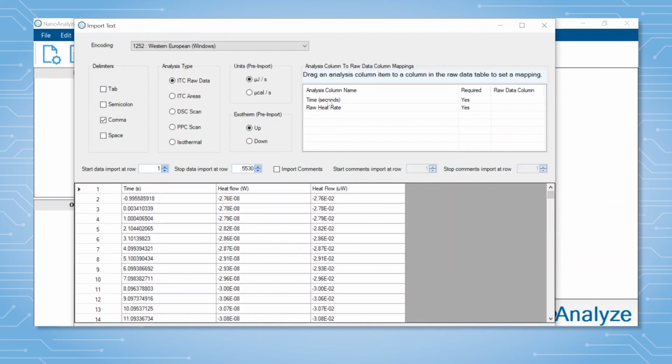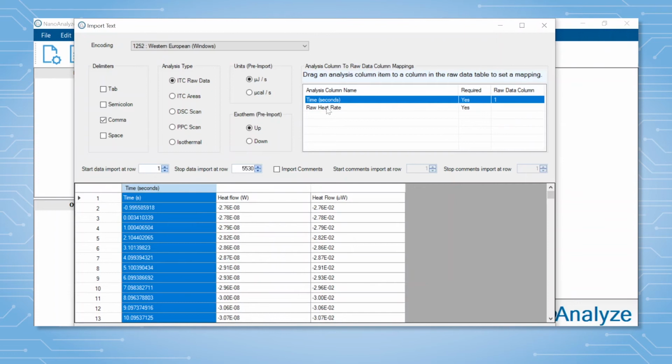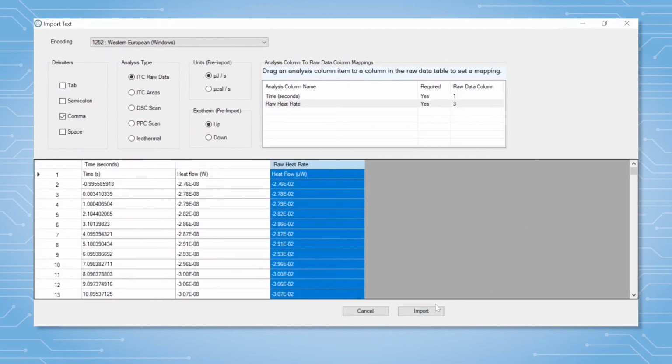Next, we need to define which column corresponds to both time and heat flow. This can be done by clicking and dragging to highlight the correct column. Finally, we will want to define which row to start the import. In this case, row 2. We can now click Import.